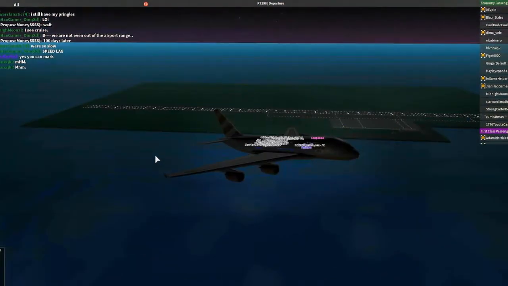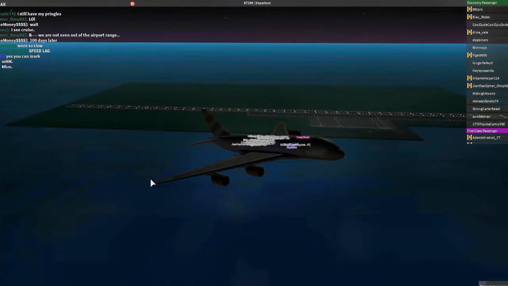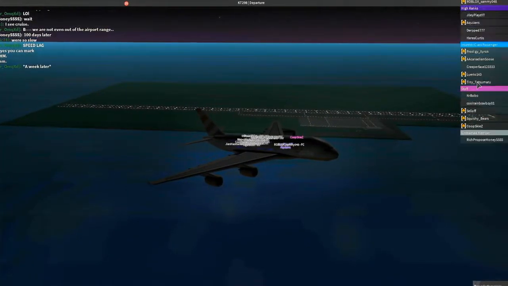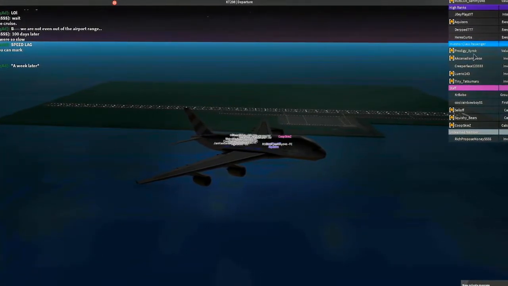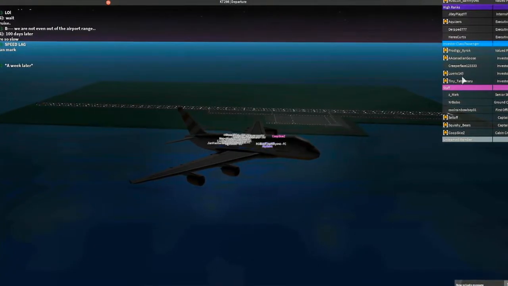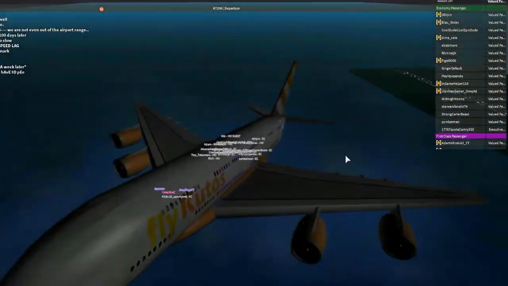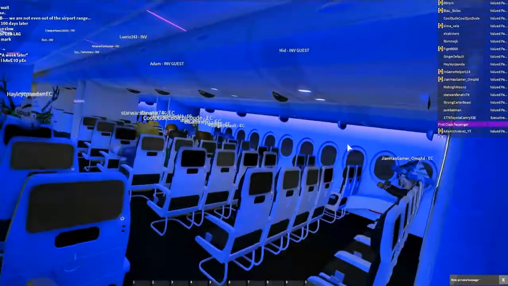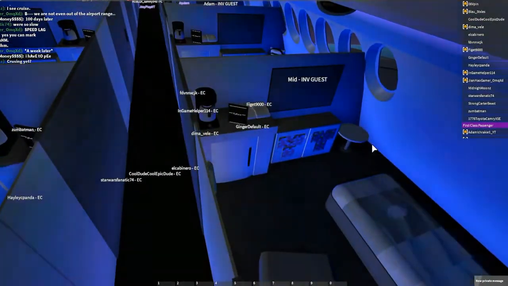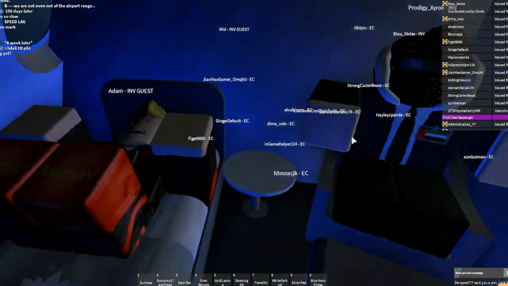That's the airport. It's got a very long runway, which is good. Now let's just take a look. Our investors are Prodigy, Xyroc, A, Canadian Goose, Creeperface, 123333, Rio, 143, Tiny, Tatsumaru. But we just have mostly ECs on this flight. It's funny, on this floor you got the economy, and then up here you have the investors. It's pretty neat.